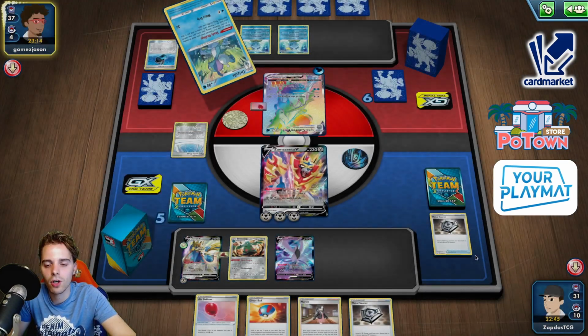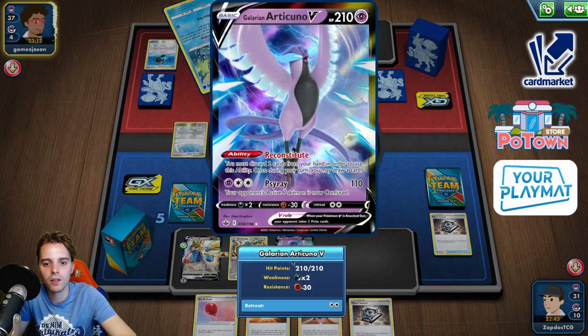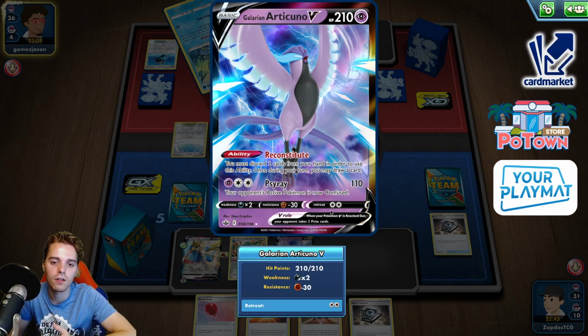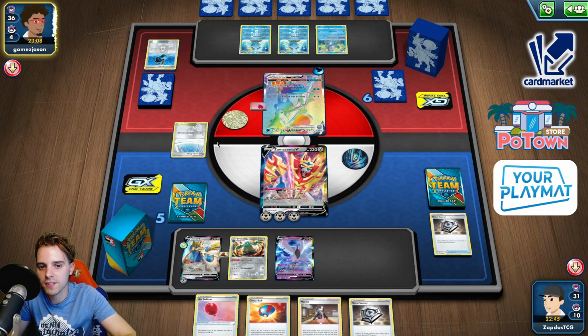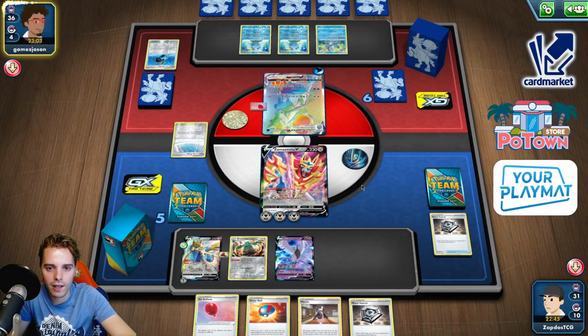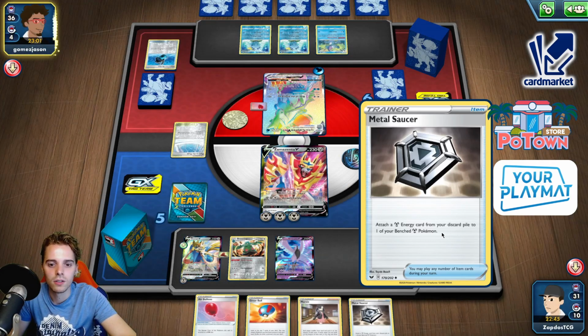Super busted stadium card. We are not able to use the ability of Galarian Articuno, by the way. That's also a benefit of playing Galarian Meowth. We don't have a way to overlap stadium cards. And Path to the Peak is only being played on like a Dragapult and Ice Rider in the first place.